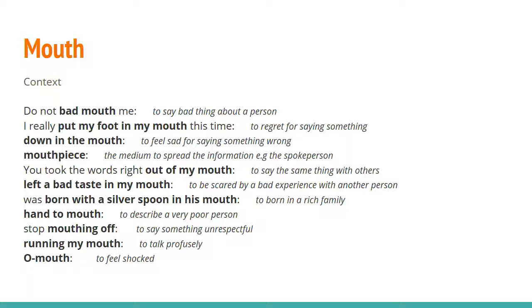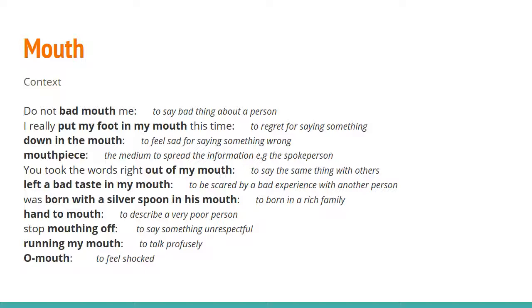The speaker may also say, "I really put my foot in my mouth this time." If this should happen, the speaker may feel down in the mouth. In other words, he may feel sad for saying the wrong thing. Information is often spread through word of mouth. This is general communication between people, like friends talking to each other.